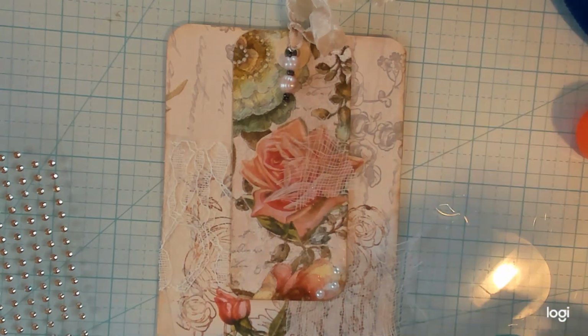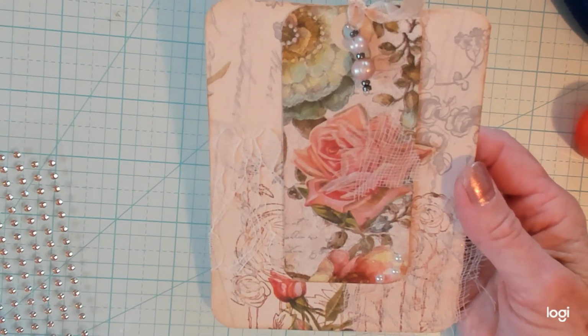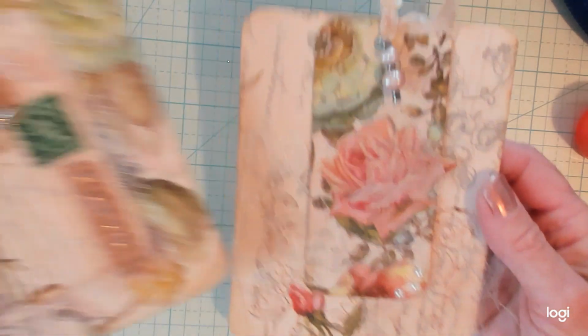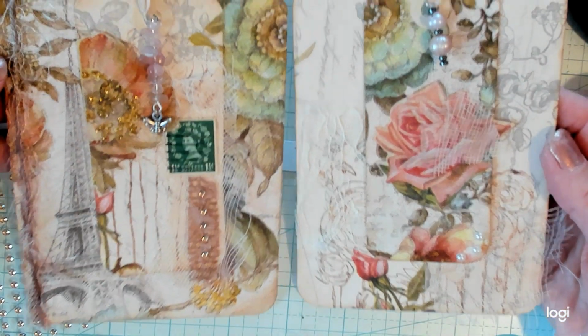Now, let's look one more time. We have these that we made, this one, and we made this one. Oh, you guys, I think they turned out beautiful.